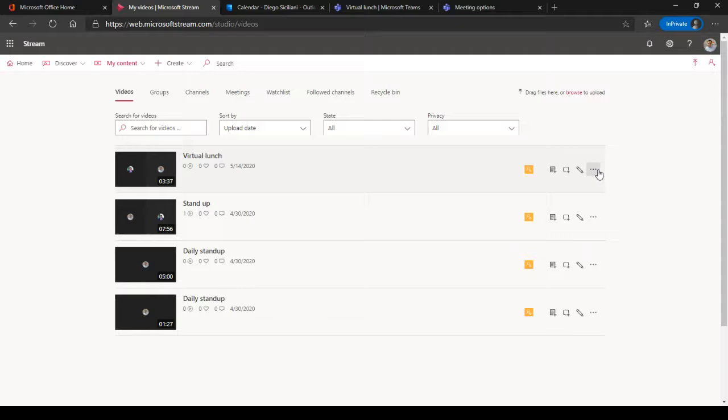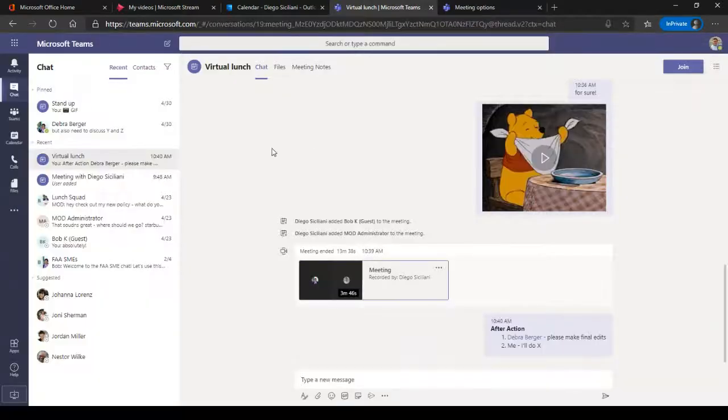And then from here, you have some additional options with the video. Like you could actually trim it up. Let's say we had 5 minutes in the beginning that it was just kind of waiting around. We could trim that off and cut that off. You have some other options here. You can share it, you can create a channel with it and stuff like that. So that's kind of another topic. Okay, so that's sort of the standard Teams meeting and how that would go.